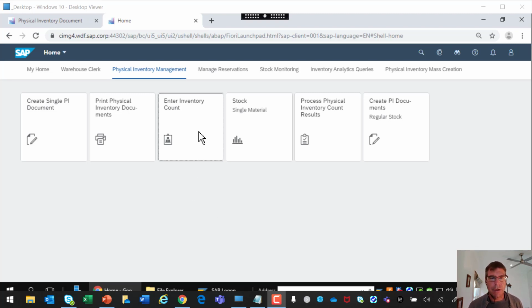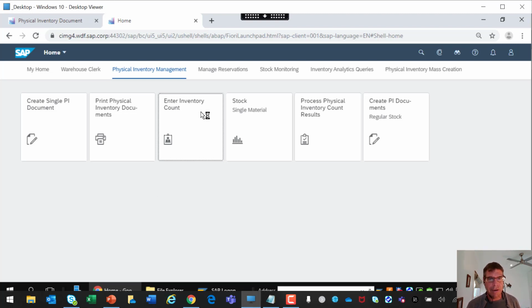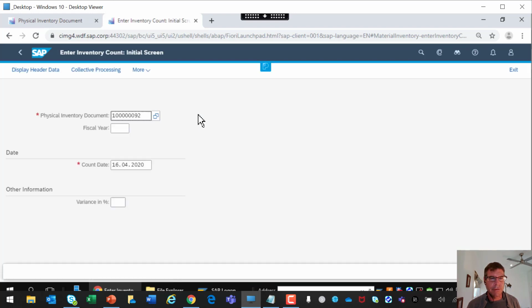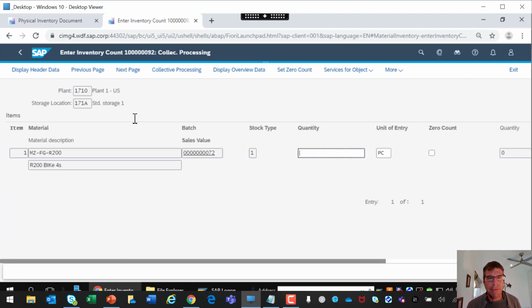One of the things that we often do in logistics is counting inventory, and our current screen is okay, but it could probably do some improvements. I'm not too worried about this initial screen. There's only really one field we need to enter. So I'm going to take a look at the second screen in here. As you can see, it's kind of all over the place. There's some fields here and over there, and it's not tremendously easy to look at and navigate. So I'm going to alter this screen to make it a bit easier.